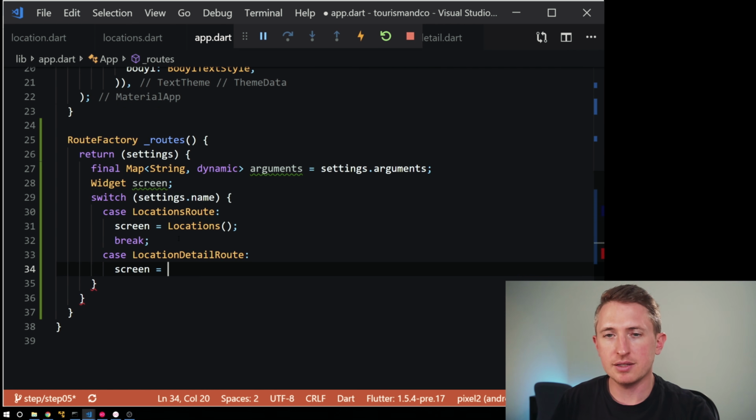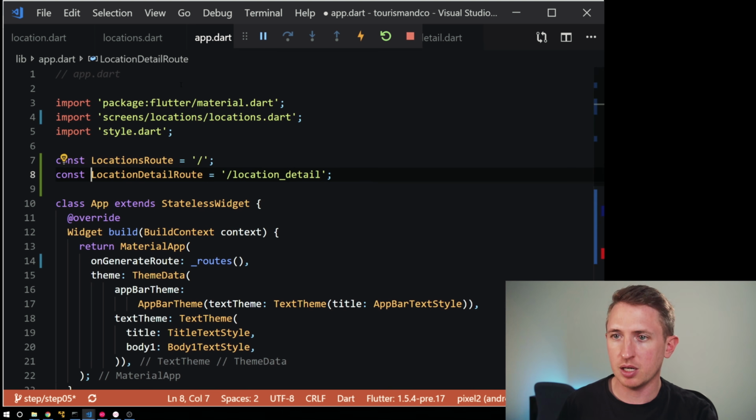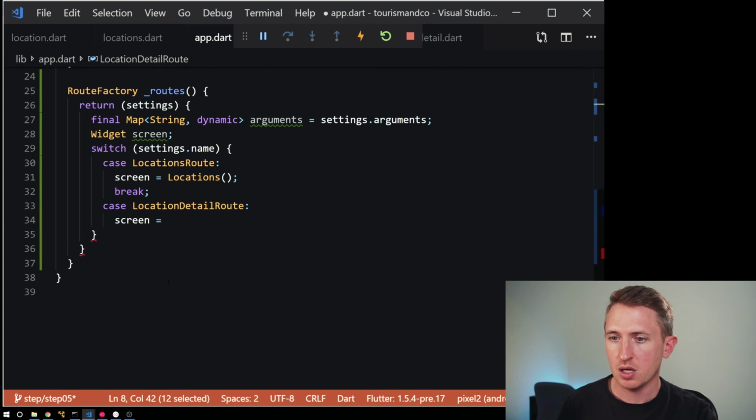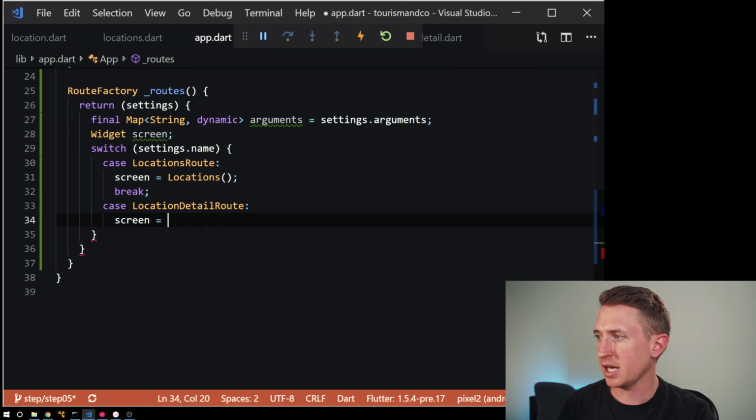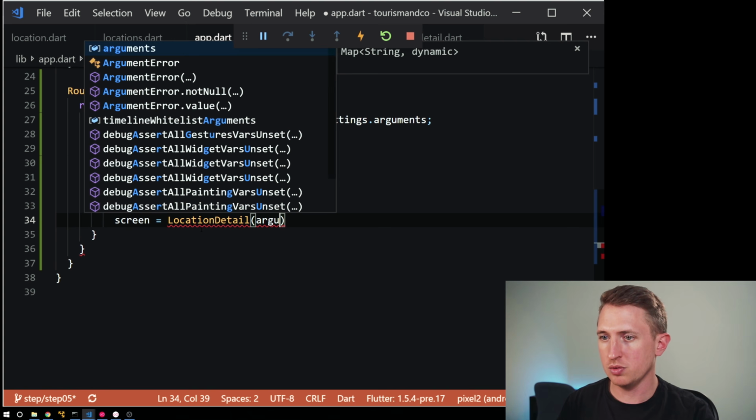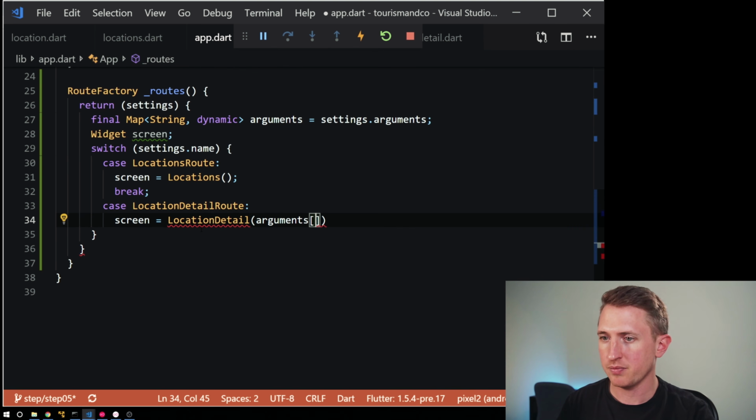So for the location detail route, if I want to navigate to it, defined by slash location detail, I have to do something custom now. I'm going to say location detail, and I'm going to use my arguments map here, and refer to it by the ID key, which is what we defined here.